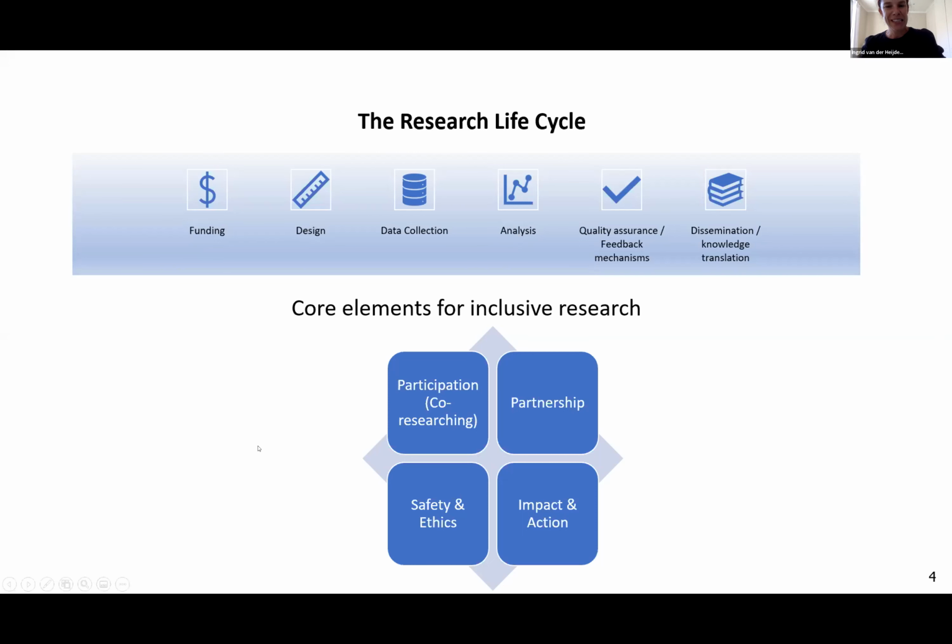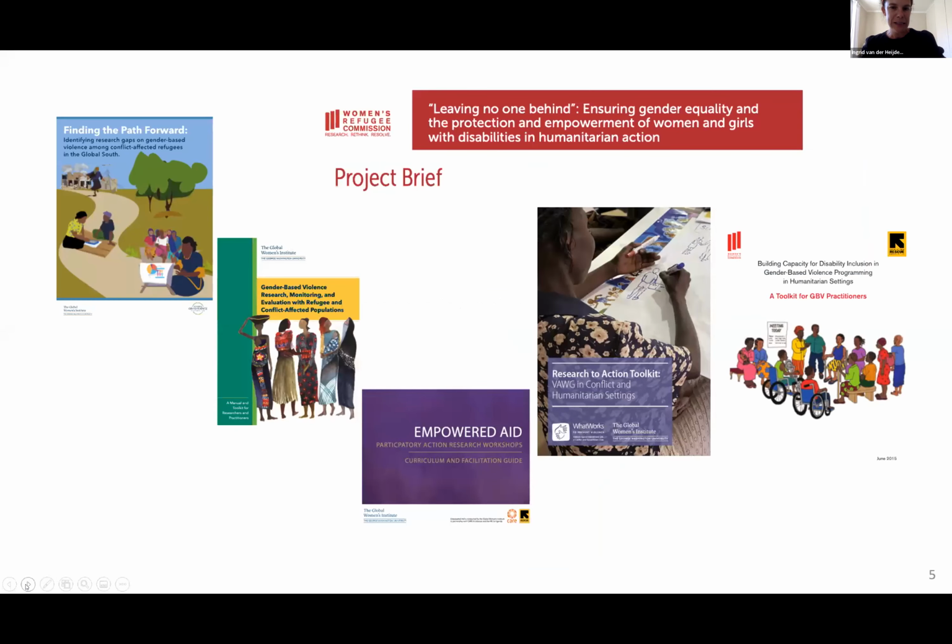Group representation out of the reviewed documents was highest for older persons and persons with disabilities. Even though the evidence, as both Phuong and Beth have noticed, is limited. Only 3 documents focused on gender non-conforming persons. 1 document I found on working with refugees engaged in sex work, and only 1 on non-camp urban refugees. The documents were for a wide range of stakeholders, including research teams, field workers, evaluators.